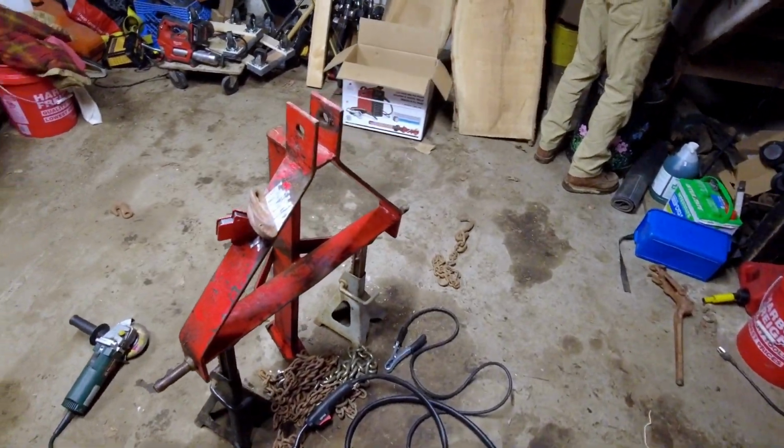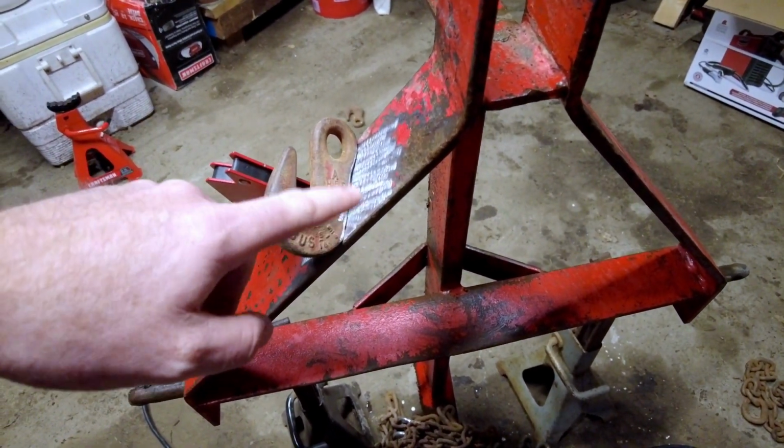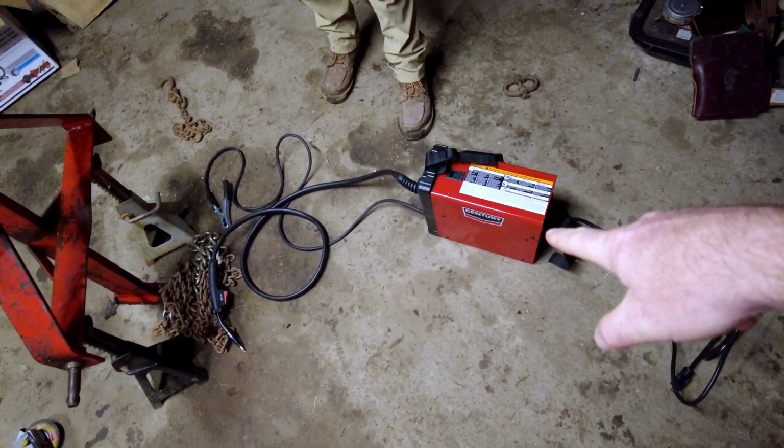So we are at the point that we're ready to do at least a test weld. We got the hook ground flat-ish, and then we got this cleaned off. We got the welder set up. We're running 035 flux core.